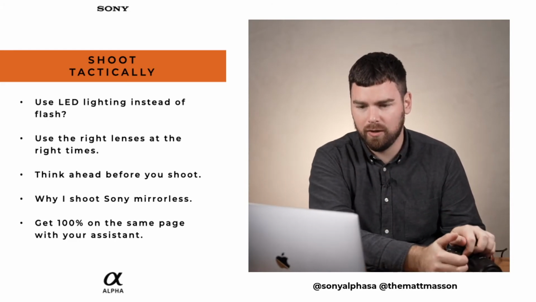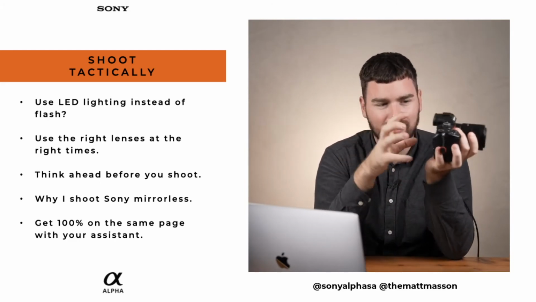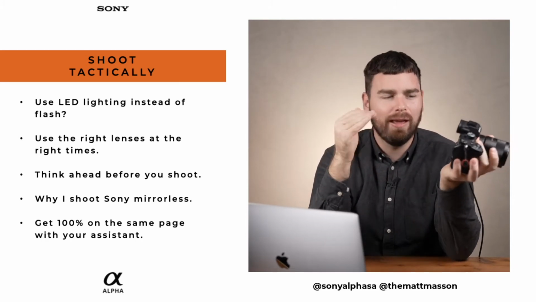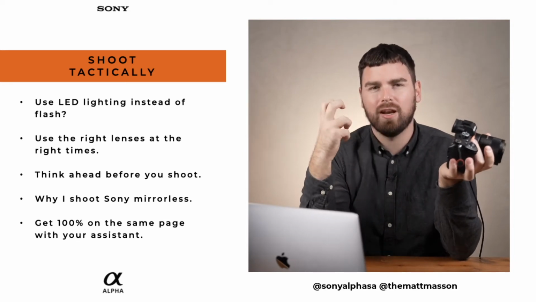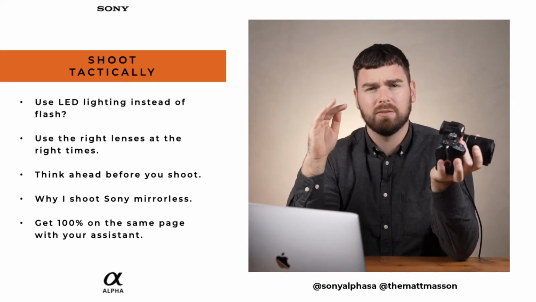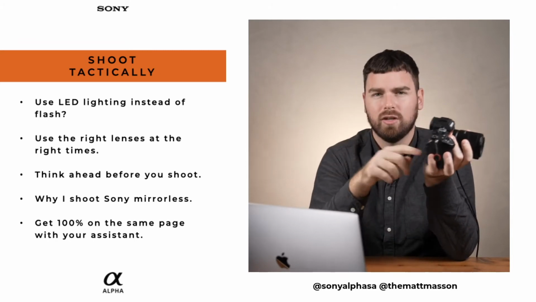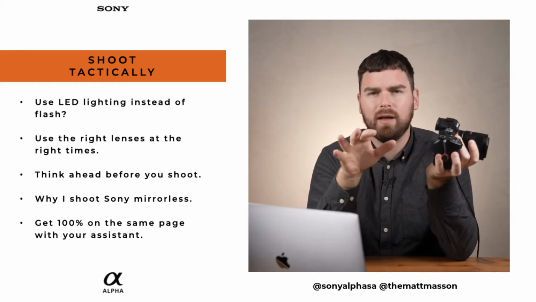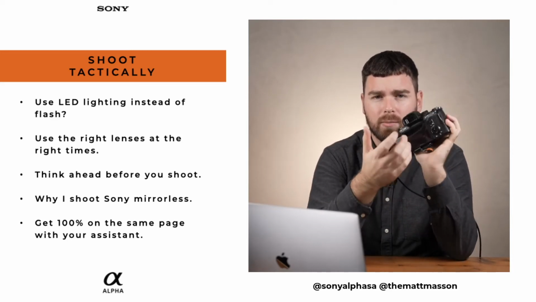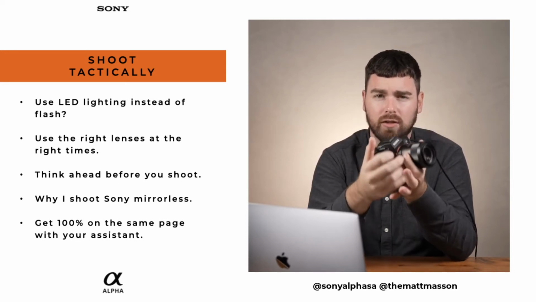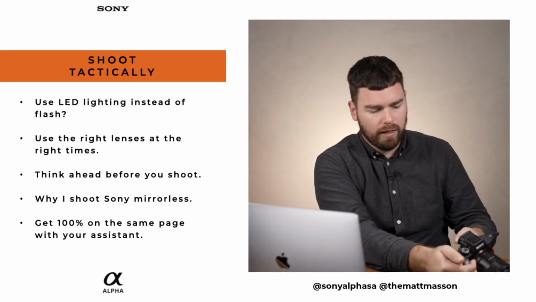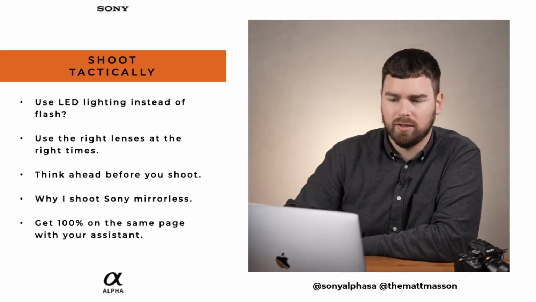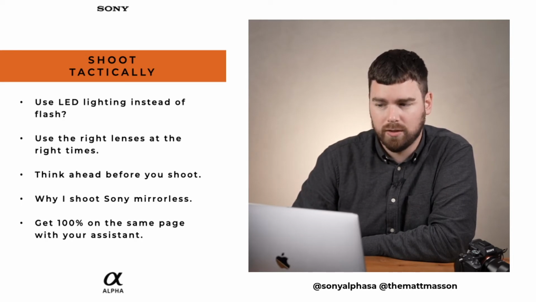Because I'm getting everything in camera correct, all my editing is so quick. You can imagine the number of images that I used to have to fix because of exposure issues, because I would do test shots and try to get the exposure right. I don't have any of that issue anymore. So all of my images that go into my Lightroom are perfectly exposed because I'm using the screen or my viewfinder to check the exposure while I'm taking the shots. It's an absolute game changer for me. So that's it. Manual mode, just to answer that question, I use manual mode literally every single time I'm shooting.